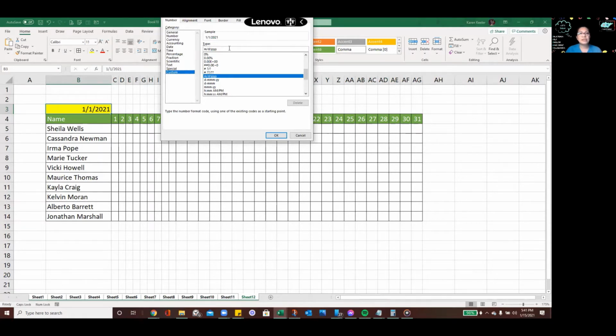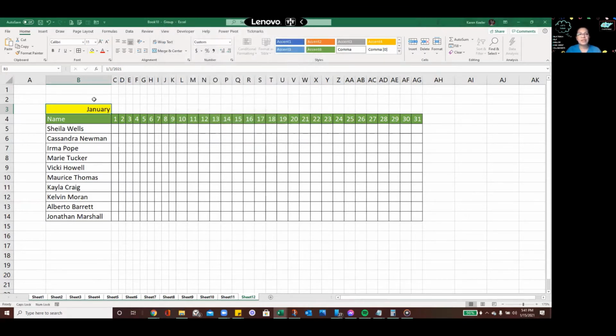you need to go to the type and then type in 4Ms. All right. Now, in the sample, you will already see that it is showing the word January, so that when I click on OK, it will now give me the word January.